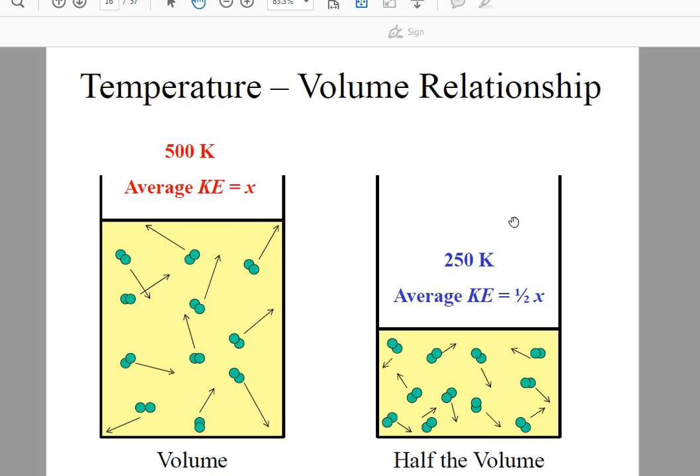Alright? Here is an example of the volume-temperature relationship. As the temperature goes up, those particles move faster, they hit the wall more, and they push the wall out, making the volume larger. Now, they can only do this if the container can expand. So the most popular example of this would be a balloon. This is the way a hot air balloon works. They light the flame in the middle of the little basket in the hot air balloon, and as the air heats up, the balloon expands. It's then less dense, so that's why it rises, and they can cut the flame down to allow the balloon to come down.